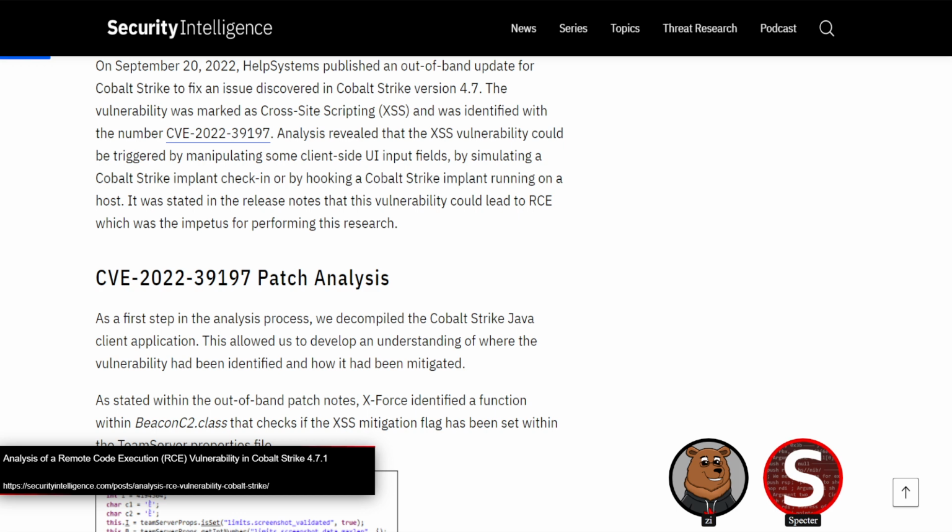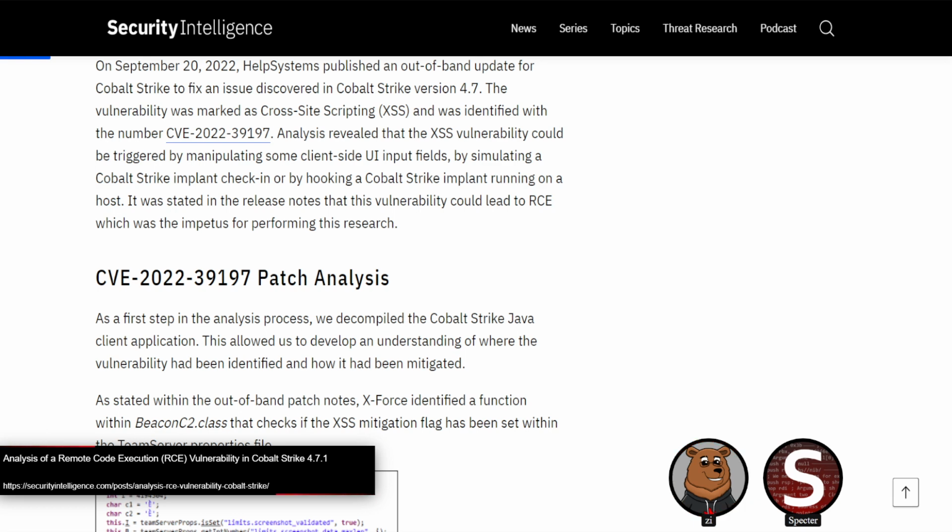Z, I'll let you take this one away. Yeah, and they figured out what this bug was through patch analysis. The core bug, I think, is actually really neat. And like you said, you've got just the aspect of this being in Cobalt Strike. It is one of the more popular available C2 frameworks, so it's used, it's out there. If you've been on the blue side, having an opportunity to mess with the red team can always be fun.